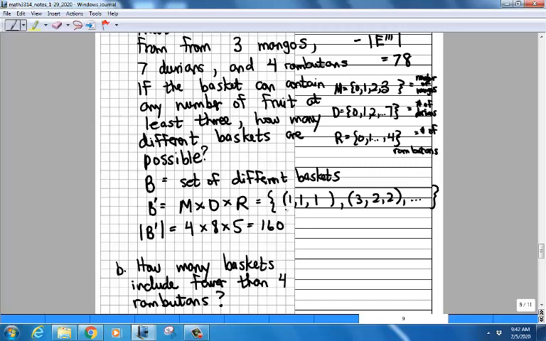This one doesn't quite match up with the set of valid gift baskets. This is the set of different gift baskets, but the set of valid gift baskets is going to be a little bit different. So how shall we describe that? Let's call that B prime now. So the set of valid baskets that meet these conditions, how does that relate to B prime? What do we have to take off of B prime here?